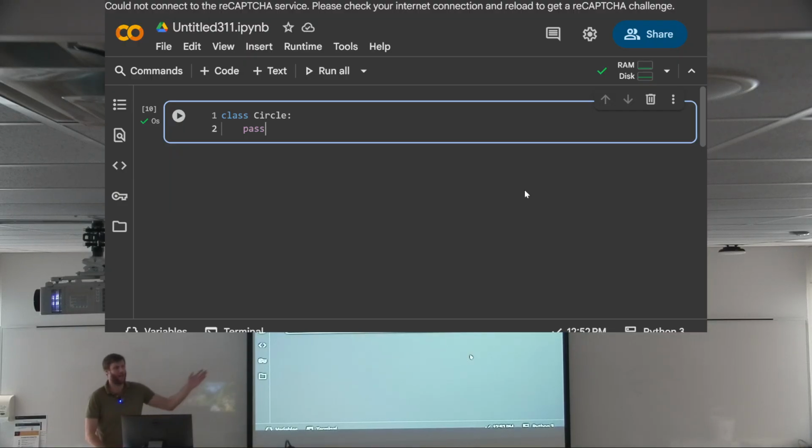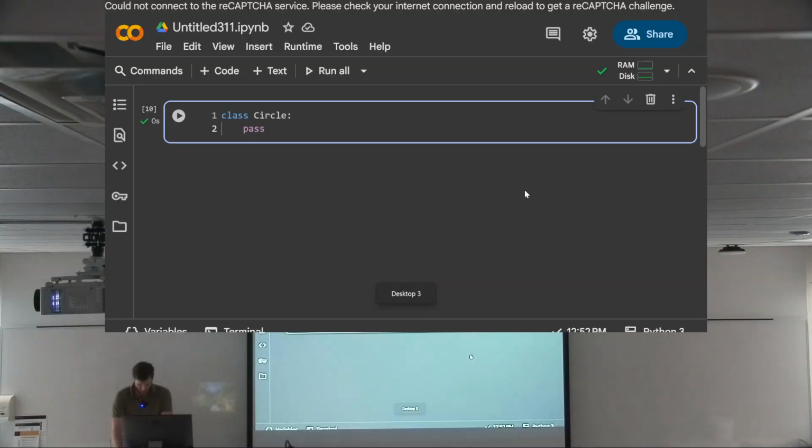So here, we've got a class, it's an empty class, but interestingly enough, with just this, because of something called inheritance, which we don't really talk about yet, I could actually create an instance of the Circle class. I can make a circle object already.